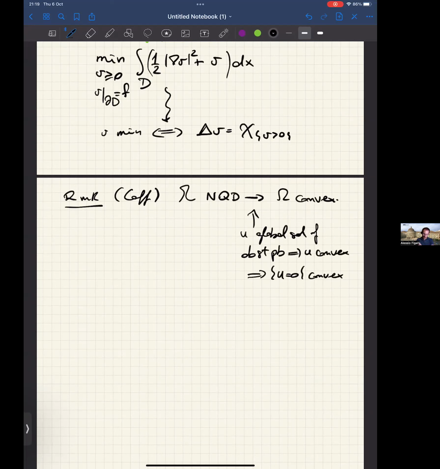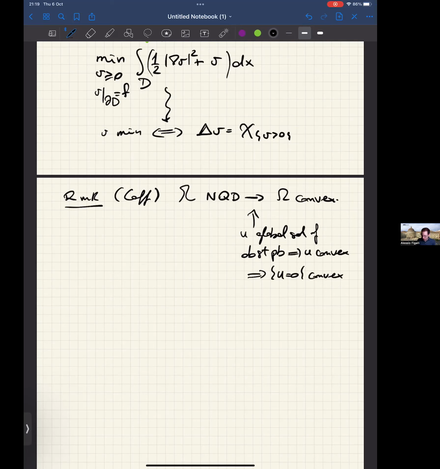Maybe another warning, just to say that I cheated. I didn't want to. To be precise, when you look in the literature, null quadrature domains are the complement of the domains I said. So usually a null quadrature domain is the complement of an ellipsoid, the complement of a paraboloid, and you always have to take complements. For the sake of the talk, I thought let's call them the opposite, so that it's easier to say. Technically there is a complement in the definition, but of course it doesn't matter.